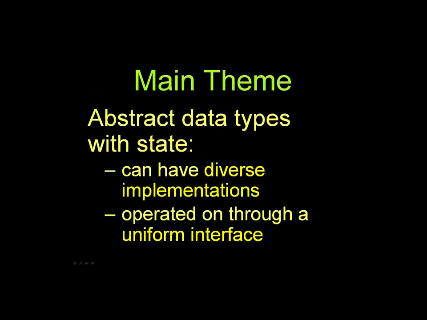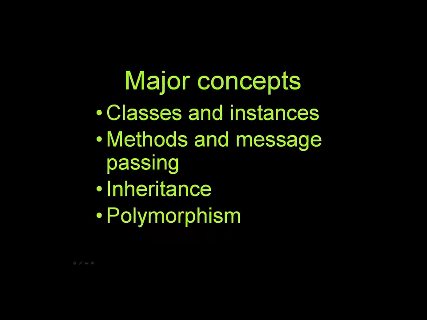The main theme is that we now want to deal with abstract data types with state, that can have diverse implementations and can operate through a common interface. The major concepts are the following: classes, instances, methods, message passing, inheritance, and polymorphism. We'll cover each of these topics in turn.